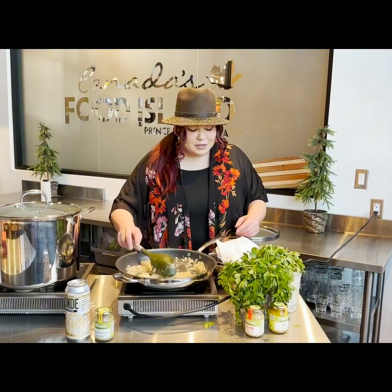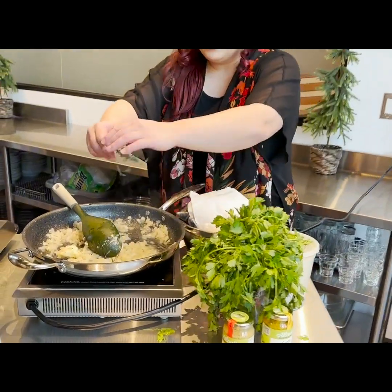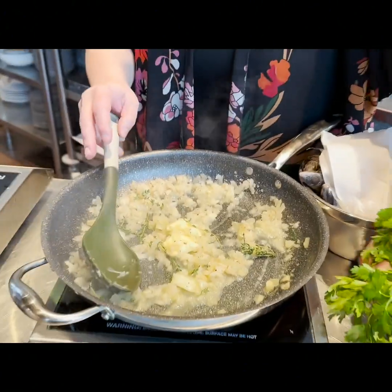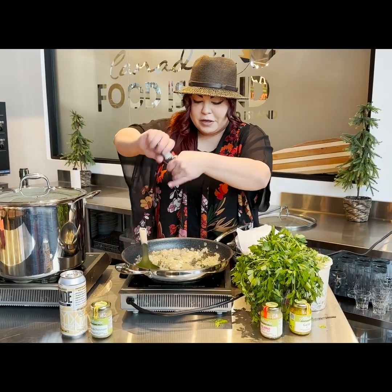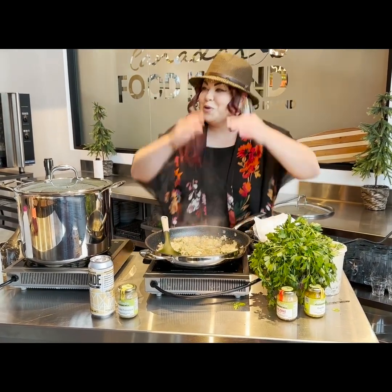Having wetted off our onions, we're going to add in some fresh thyme. Again, a really great soft herb that's used in French cooking. And we're going to add in some black pepper. And I'm doing coarsely ground here. Here we go. Things are starting to happen. Aromas should be coming your way.